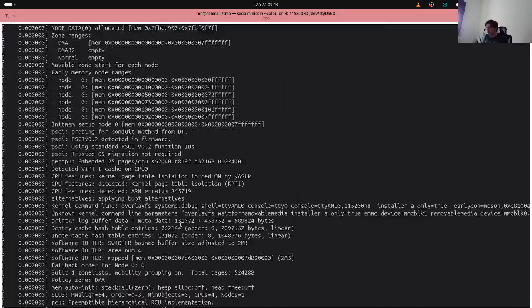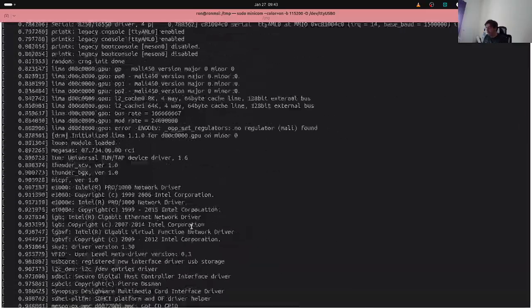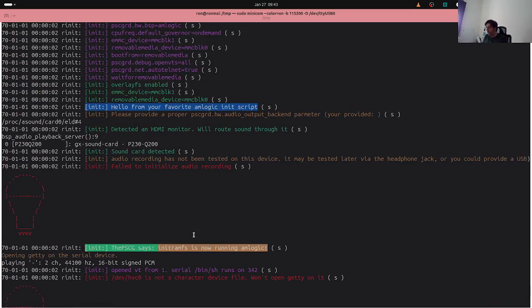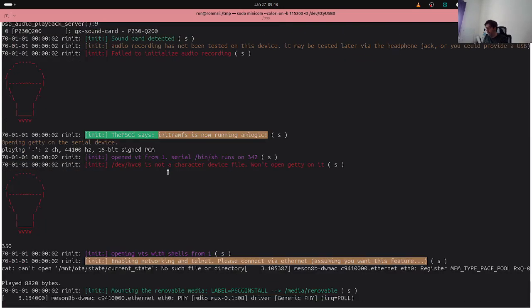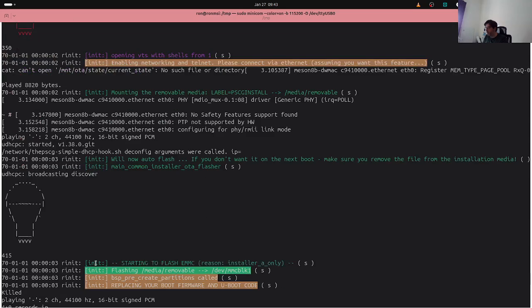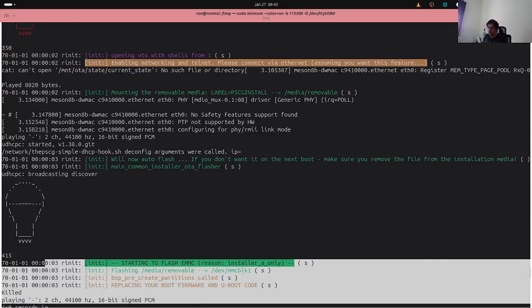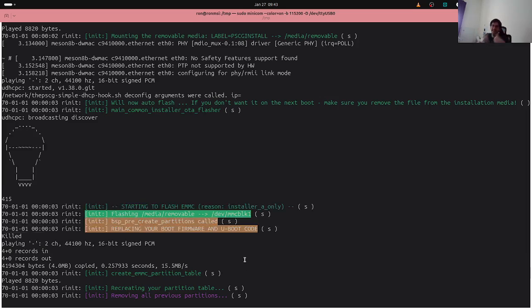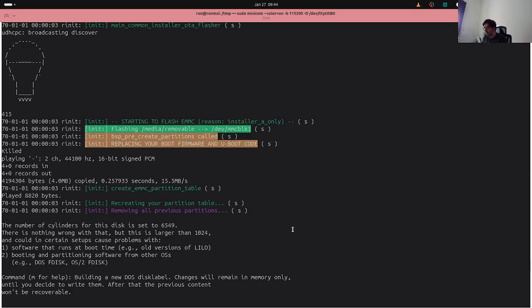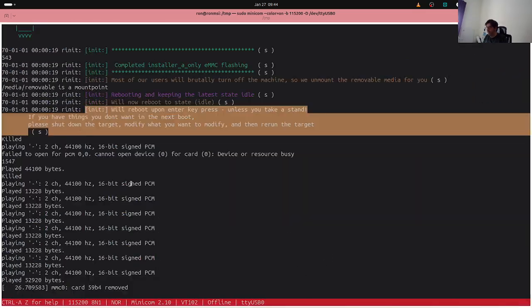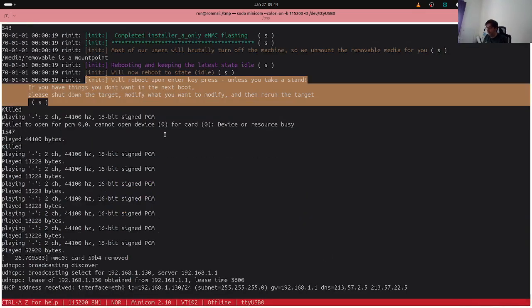And somewhere here, I'm going to write. The sounds are intentional, okay? Somewhere here, replacing your U-Boot firmware and boot code. This is where I actually put things on the eMMC partitions, and I could, if I wanted, unprotect the partition and do other things. Okay, so I finished the flashing. This is good. I'm taking off this octave and having these things, now it sounded nicer.